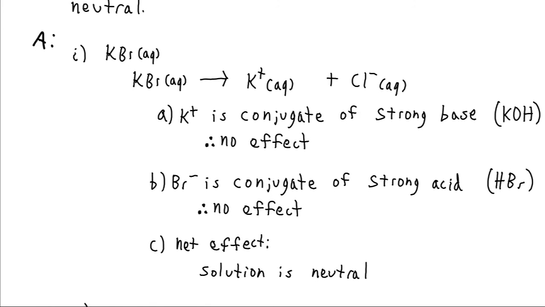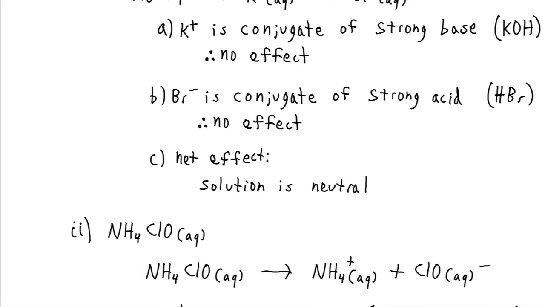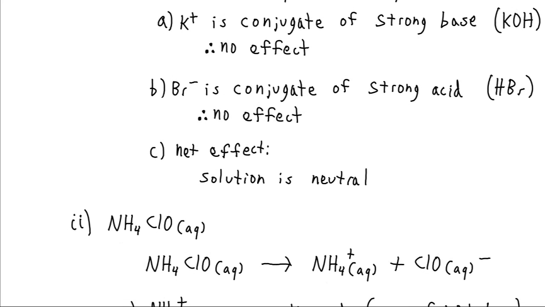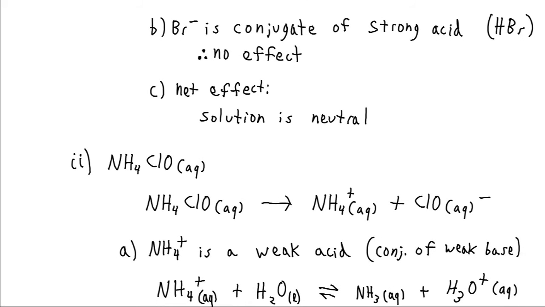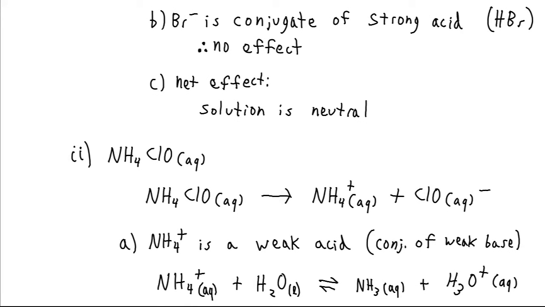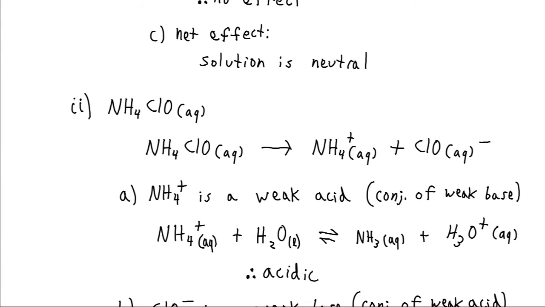What about the ammonium hypochlorite? So that will dissolve to make ammonium and hypochlorite are our two ions. Now ammonium, we saw this earlier. This is a weak acid. It's the conjugate of ammonia. And when it reacts with water, it will produce ammonia and H3O-plus. So since it's increasing the hydronium concentration, that means it's acidifying our solution.